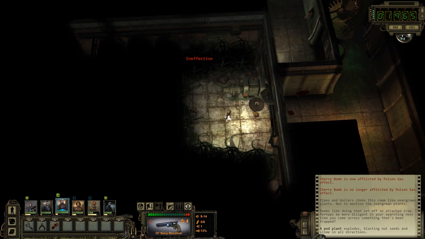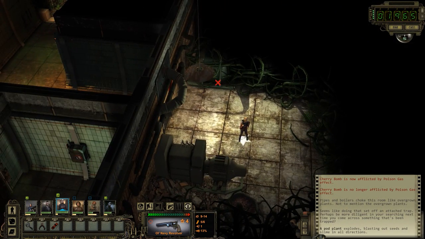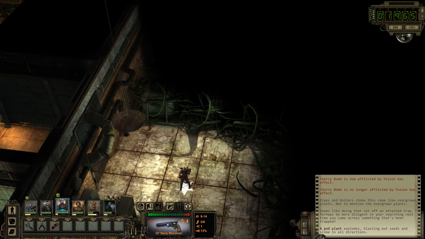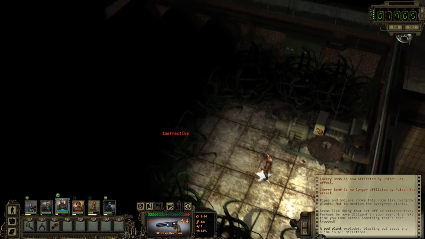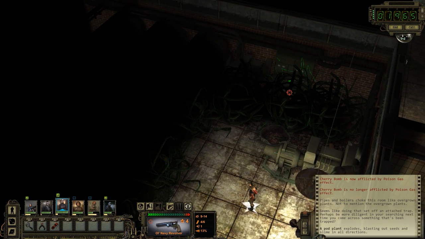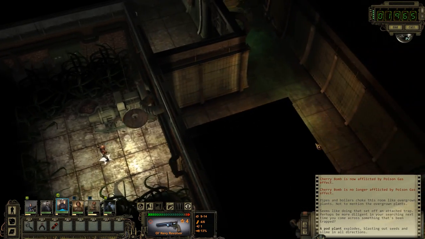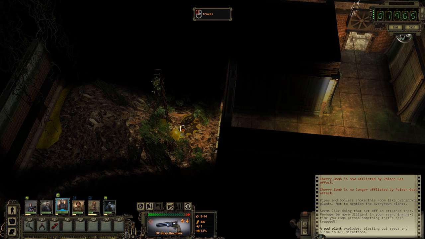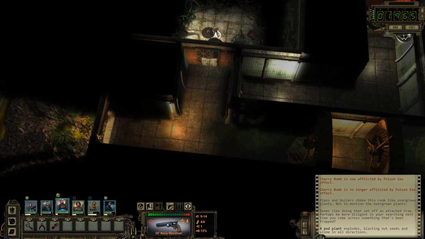Ineffective. Is this like a room now, or something? Site blocked. Can I break these? I don't think so, they're all ineffective. What do I need to do? Do I need a... Is there a door outside? Oh, we need to come into here, huh? Great, everyone's gonna get infected again. Let's do it.